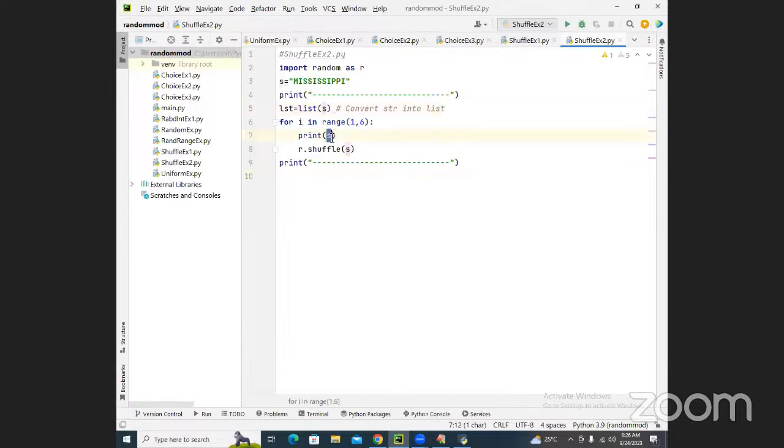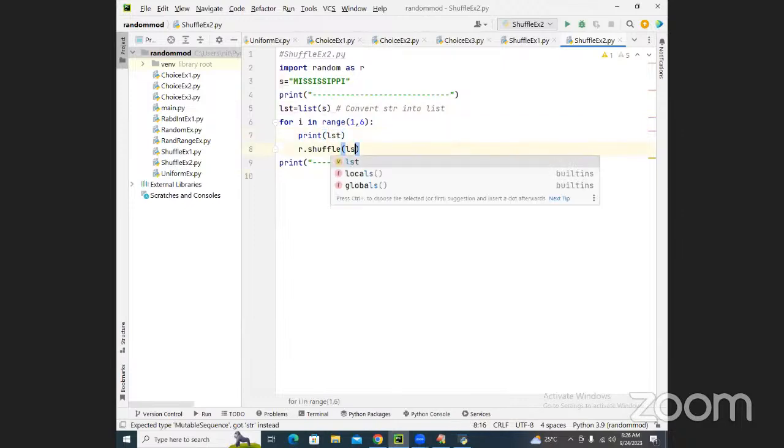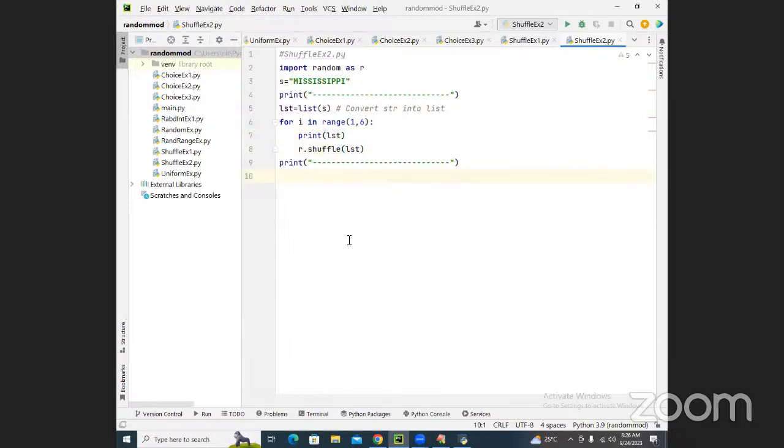Then you print LST and say shuffle of LST. Are you following this? Shuffle the elements of the string into LST, print that LST, shuffling it.